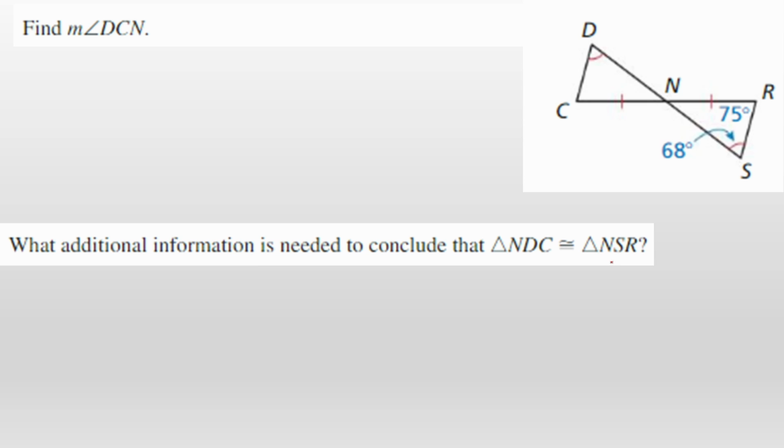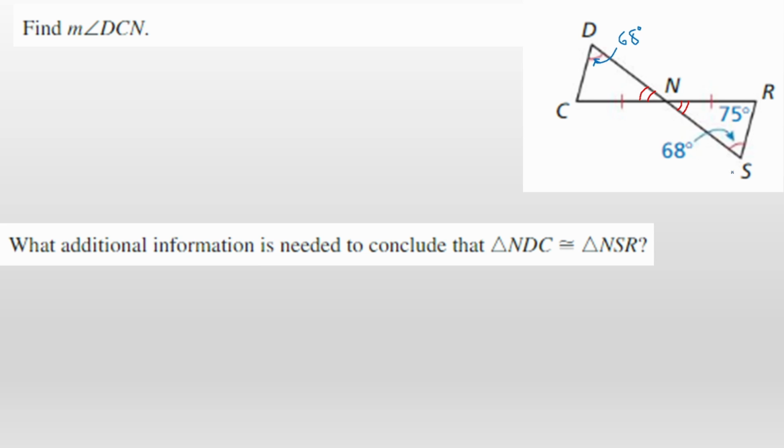Here we have a few more ways that we can go about using some information to establish new values or solve for different values within a pair of triangles. So a couple of things before we dive into what exactly the measure of angle DCN is. I notice that here I have a pair of vertical angles, which means that these two angles will be congruent to one another. I also have the idea that I'm already told that I have 68 degrees here at angle S, and I see that angle D is the same. So that means that this is also going to be 68 degrees.